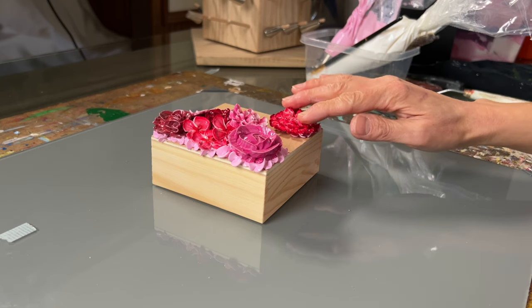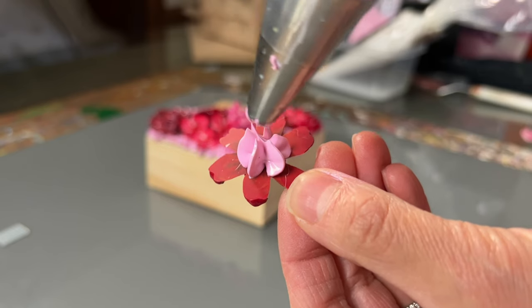Hello Flower Family! Welcome or welcome back to the channel. If you're new here, my name is Pam and I love all things art making. Lately I've been focusing my time on creating heavy textured floral bouquet paintings using pastry bags and piping tips, just like the ones you see back here. Today I'd like to show you how to create a mini hydrangea painting. If that sounds interesting to you, then let's get started!